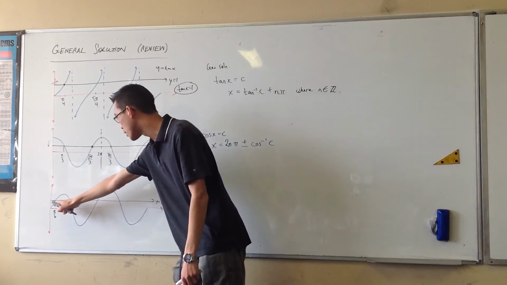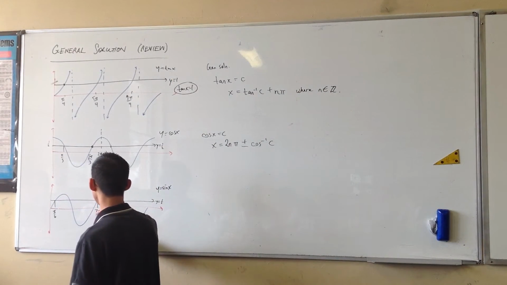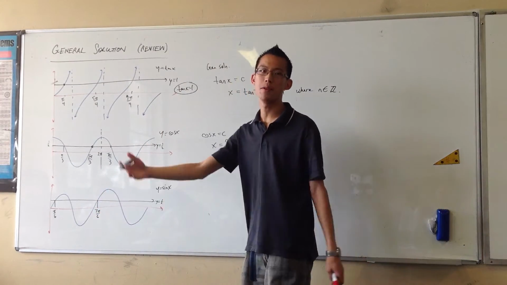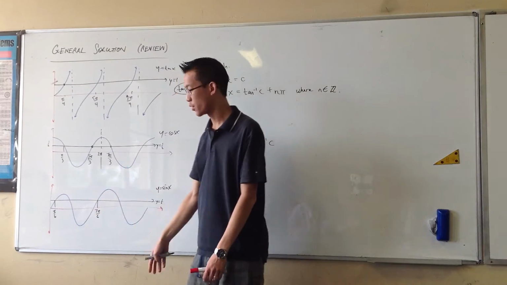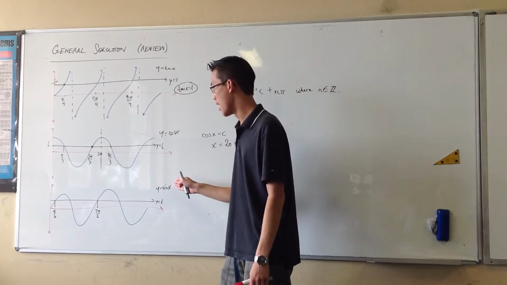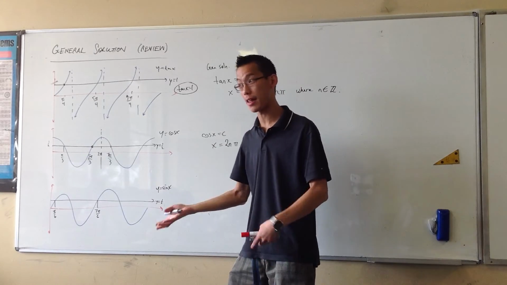So again, we can take the same strategy. We can go forward 2 pi, and that'll land us on one of the solutions. But we've missed one, again. Okay? We've missed this one over here. So I can't just go 2 pi, even though that would give me some of the solutions. It'll only give me half of them. So how do I get the other half?